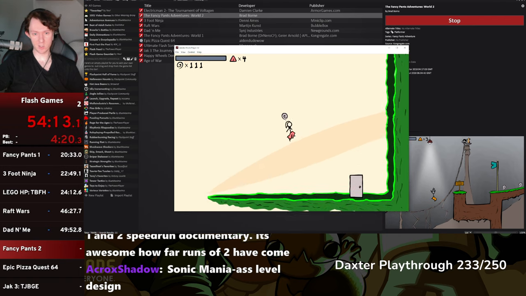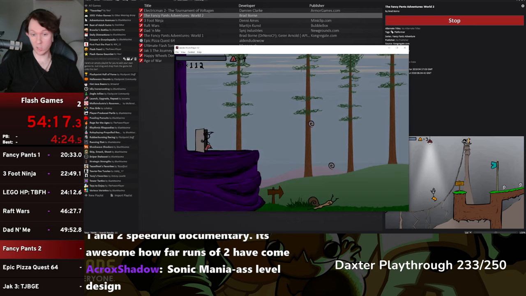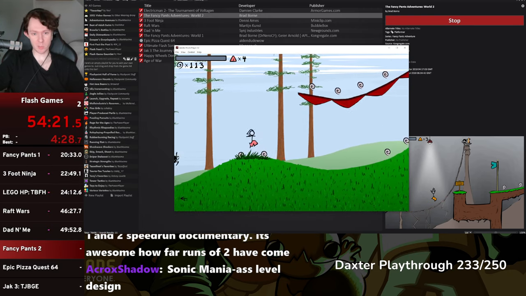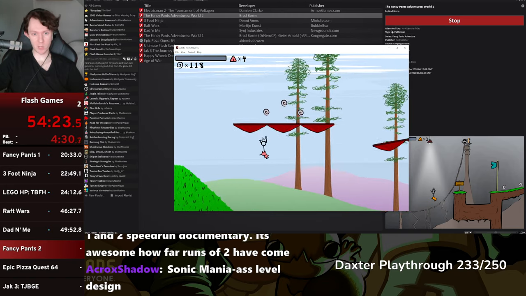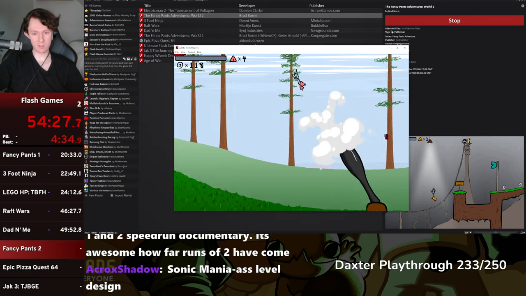Sonic Mania has level design. Well, Sonic Mania copied Fancy Pants Adventures World 2. Nah, I'm joking. Okay, I'm gonna see if I can do a skip here. I'm probably gonna miss it, but I'll give it a try. I'm gonna aim the cannon all the way this way.